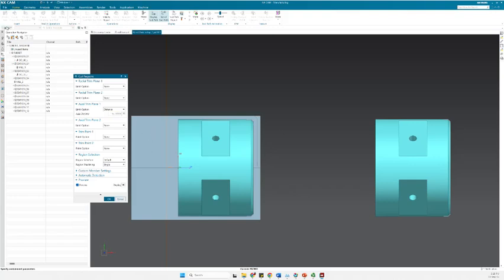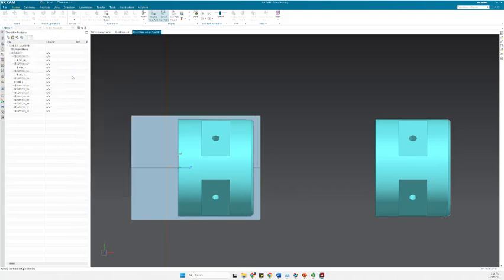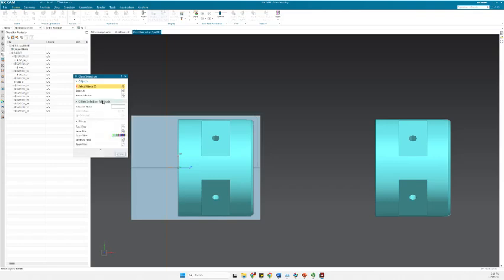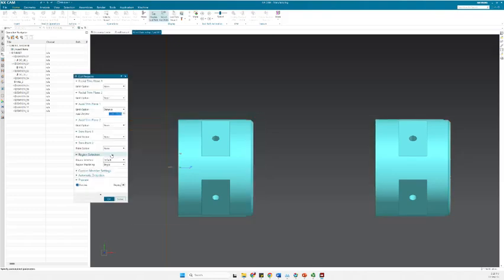Let's see if we can first get rid of this one, or let's go to menu, edit, and then show and hide, to see if we can hide this plane. If not, it's not a big deal, but it's a little bit cleaner if we do this body sheet cleaning. Let's select all. Yes, so now I get rid of this plane.